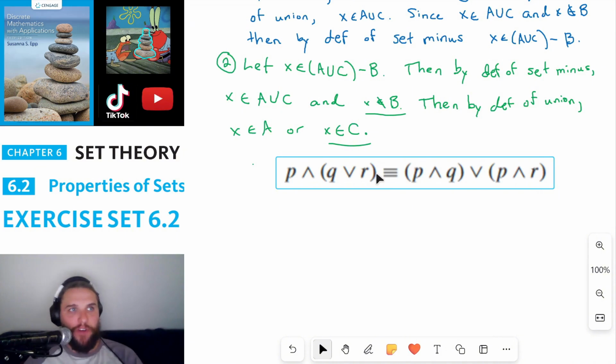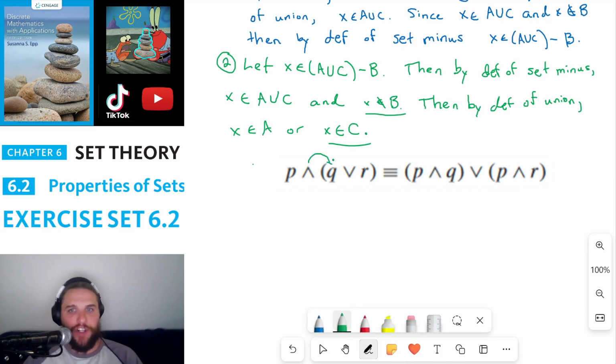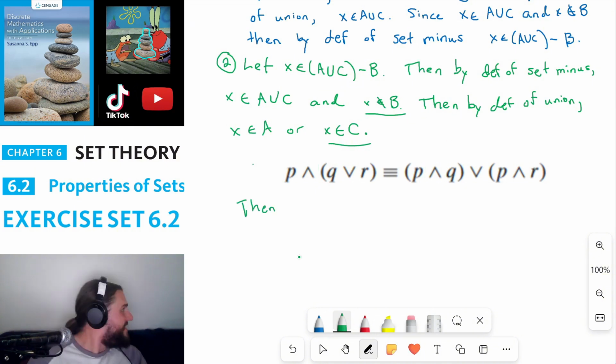So the next thing I want to reference is the distributive laws in propositional logic. You may have seen this before, but this is very seldom used in propositional logic. Basically, we can distribute the AND operation inside an OR operation and separate these two expressions with one OR operation. The distributive law says that we can distribute this P and to both the Q and the R to get P and Q or P and R. But here we have X is an element of A or X is an element of C. That's going to be our Q or R here. And X is not an element of B.